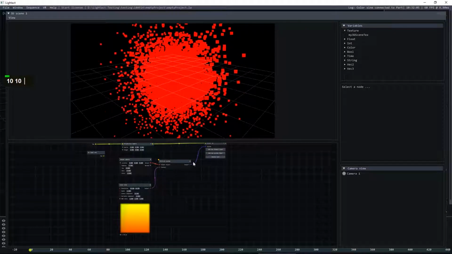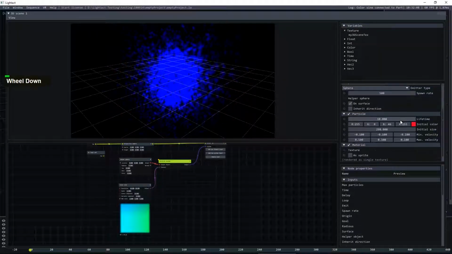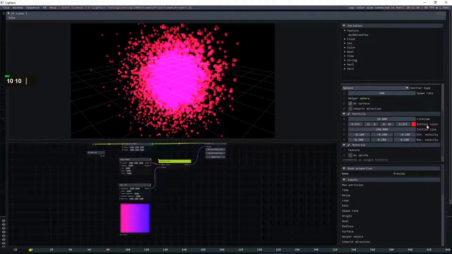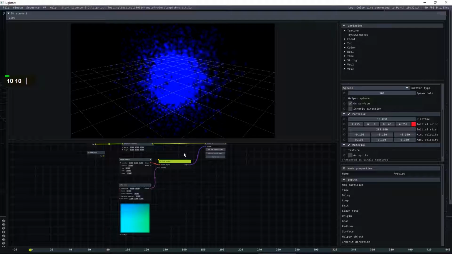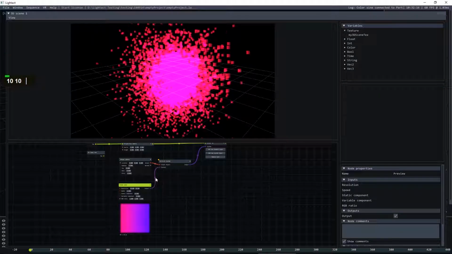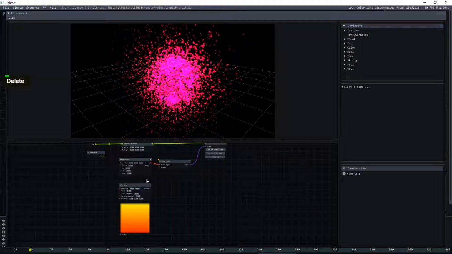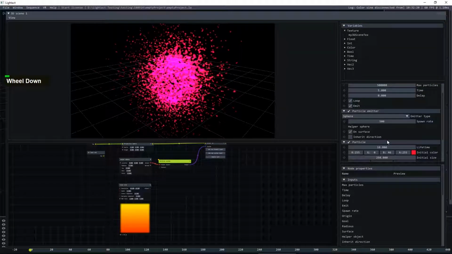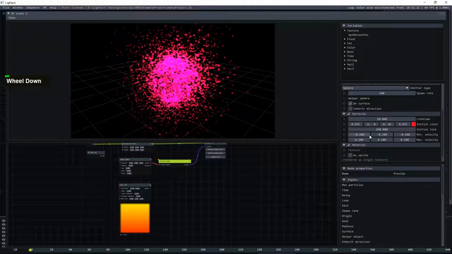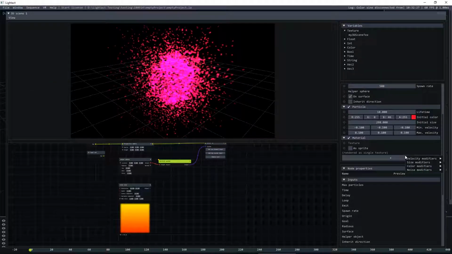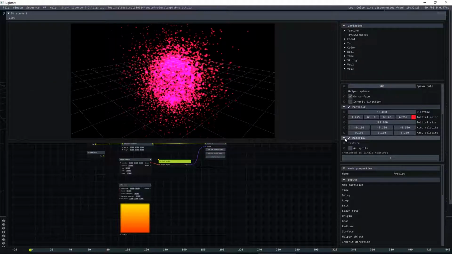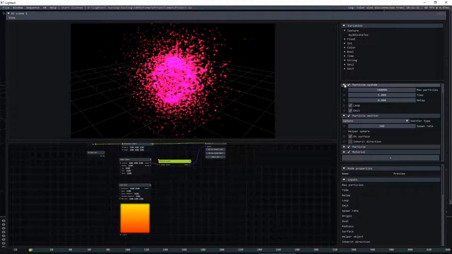What's happening is that the initial color is being multiplied by the texture that's coming in. But let's remove this for now. So now we have the basic blob texture.